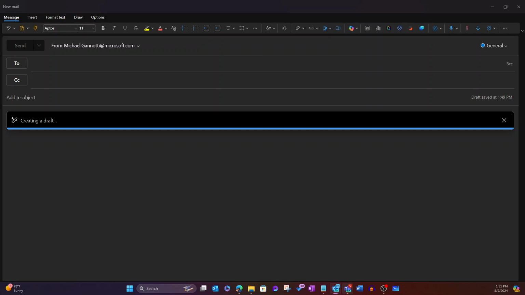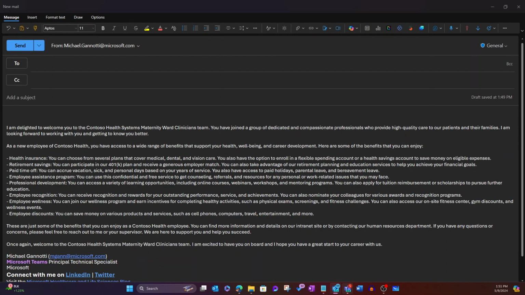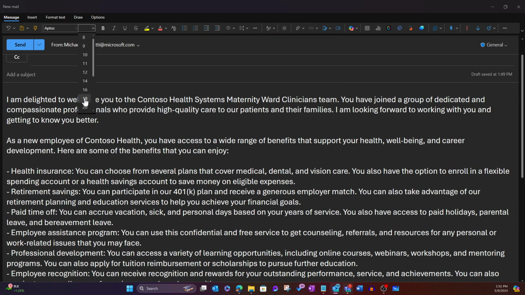So I did have the option to regenerate. I also had the ability, and I'll show you this once it pops up, to go in and ask it some additional iterative prompting. So here we go. And you can see right in here, it says anything you'd like to change. So I could add additional parameters of things I'd like it to do differently. Here's that regenerate we saw. I could discard it. It lets me know that AI generated content may be incorrect because it's dependent upon the graph, right? I can also give a response here, and I can even contact support. I'm going to go ahead and say keep it, and we'll make this much bigger so that you can see what it's written here.